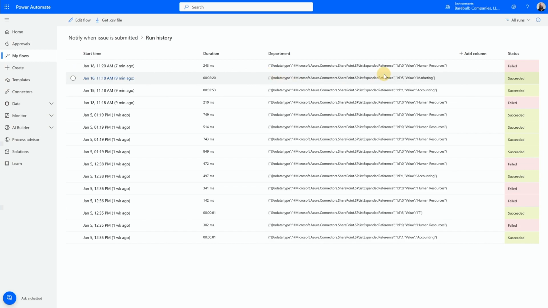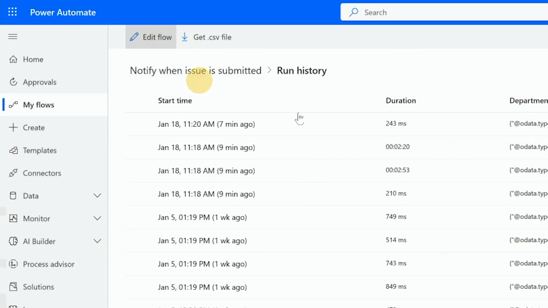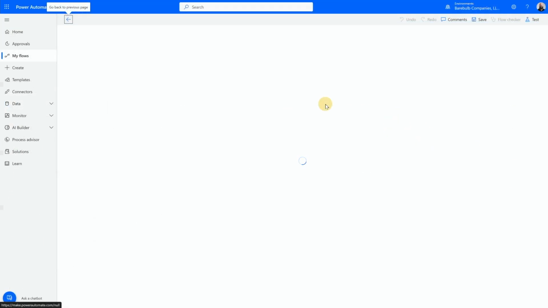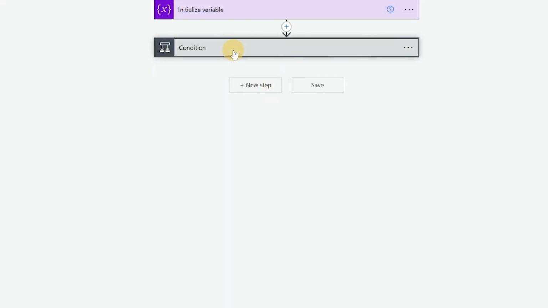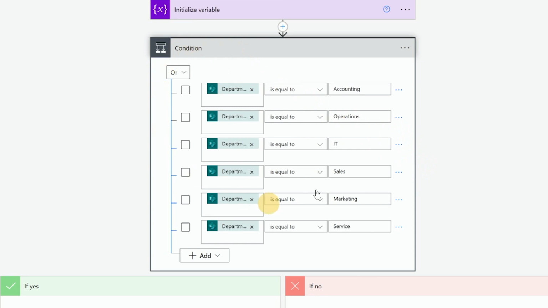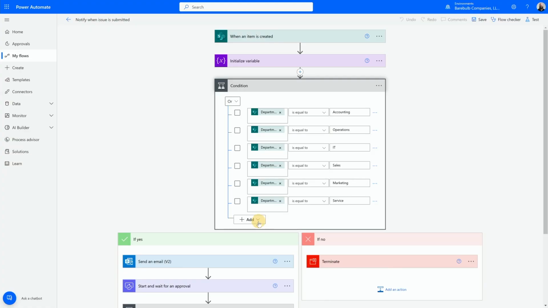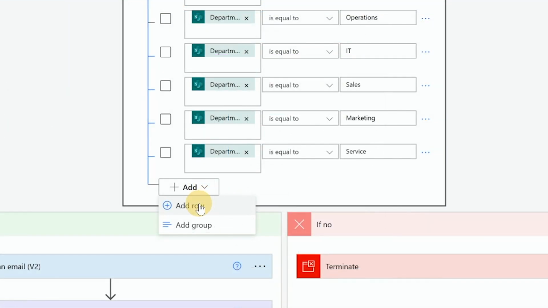In this particular scenario, this is indicating to me that maybe human resources is a problem department for my flow. So I'm gonna go ahead and look at my flow. We're gonna edit the flow and diagnose that issue. All right, so I'm gonna dive right into this flow. I kind of know what the problem is already. And I have this big condition here. This is a completely contrived scenario where I'm checking for whether or not the department is a specific thing. So in the scenario, somebody came along and modified that list, added another department to that choice column that I didn't account for in my flow. We would need to update the flow. So I'm gonna go ahead and do that here.